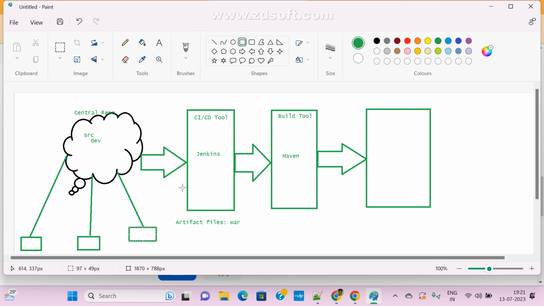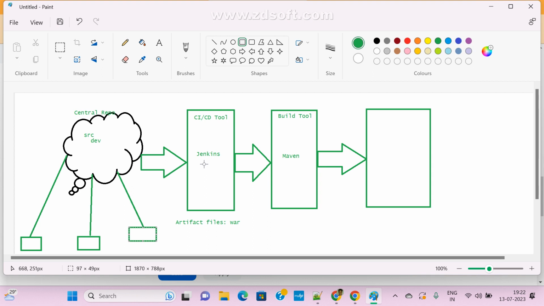In real time, mostly we configure only Poll SCM. If there are no changes in my repository, I don't want to trigger the build. Only if any changes come to my repository do I need to trigger the build. Now, got it, guys? Build periodically means even if you are not pushing or modifying anything, at that specific date and time your build will trigger automatically. That is build periodically.